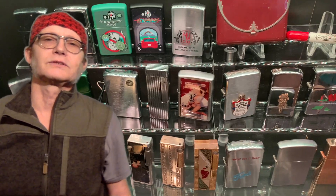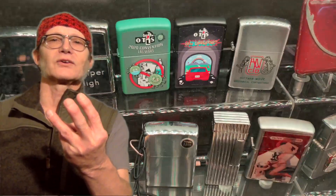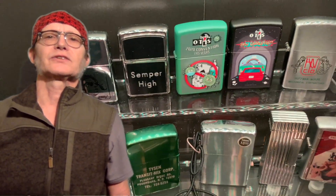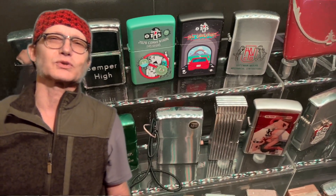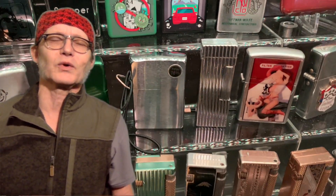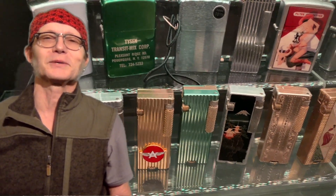That gets me around to the third of those categories. The third category would be lighters that are just interesting to me — they weren't given to me and they don't necessarily have any sentimental value. They are just lighters that I like. That's sort of what tobacco advertising is to me — there's some sentimentality, some nostalgia. I smoked Marlboro Reds, Marlboro Menthols, and Camels. When I quit, I was smoking Parliament. So all these brands mean something to me — nostalgic, but not necessarily sentimental.